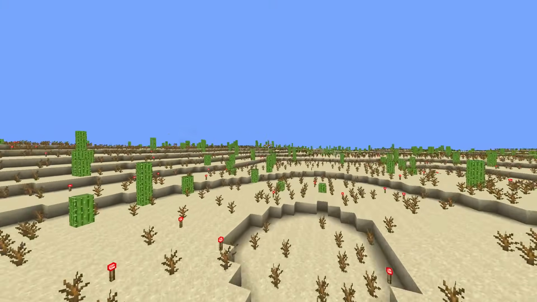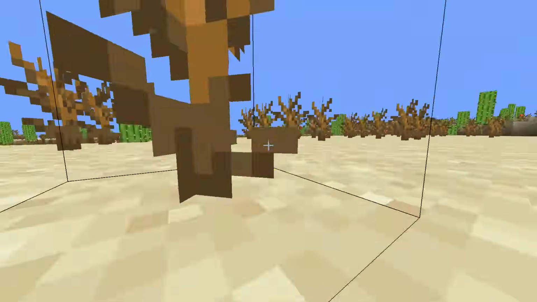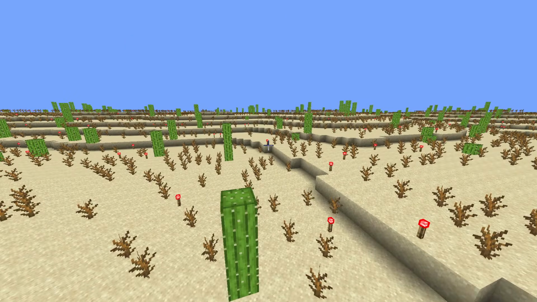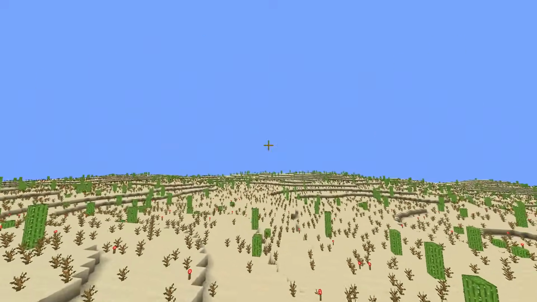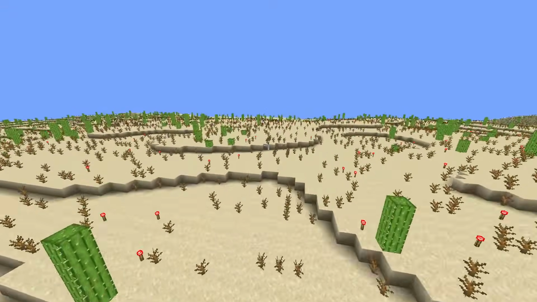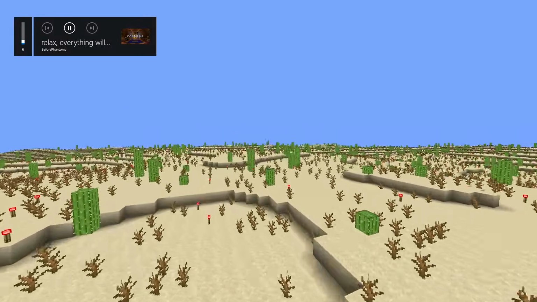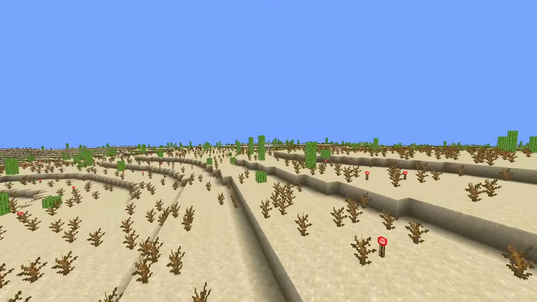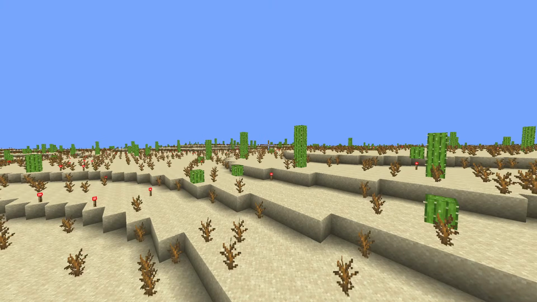What's up, YouTube? This is my C++ Minecraft clone, and today we'll be doing 3 hours of work. First I'll do a summary of what happened in the previous stream, and then I'll tell you guys what the plan is for this stream, what I think the plan will be. And at the end of the stream, we'll once again do a summary of what happened today.